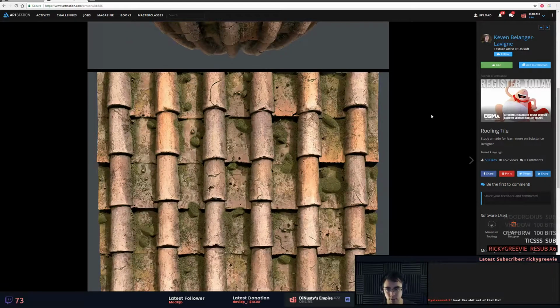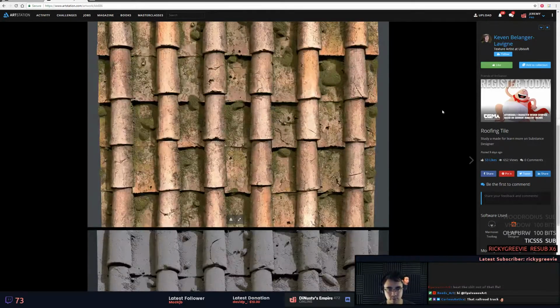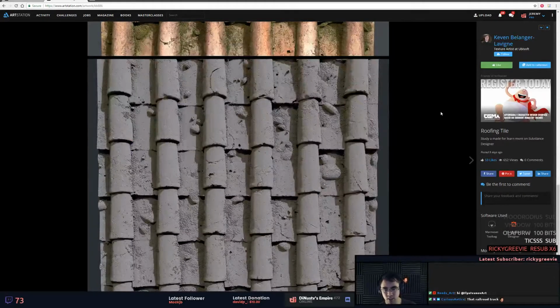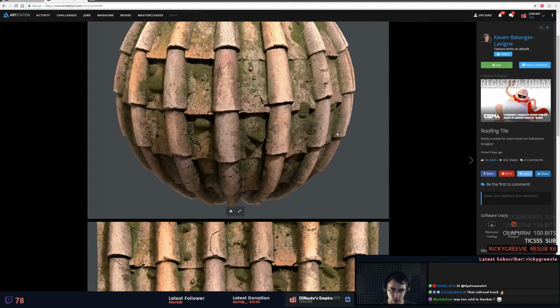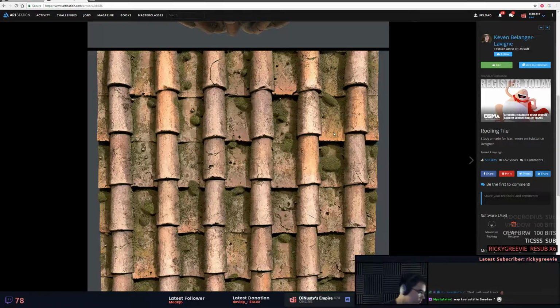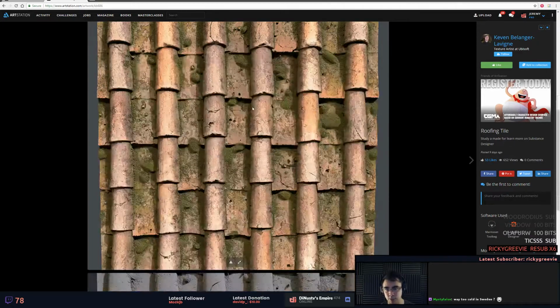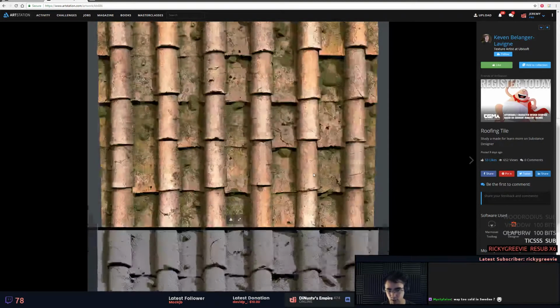So I guess the moss on this roof tiling is probably the weirdest part of it. And I think it's because the noise is so direct that when you start to displace on the extreme edges, that tiling turns into banding, right? No, you see in this shot, it looks pretty good, and it's because you're not getting that harsh angle where you can see the stretching.